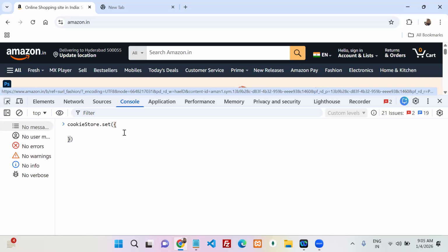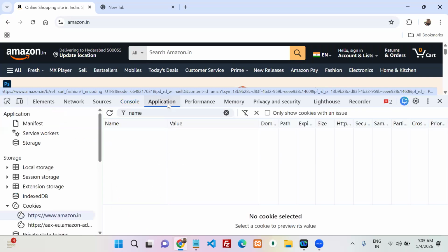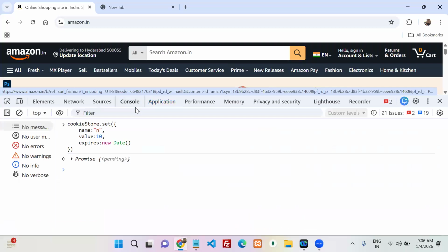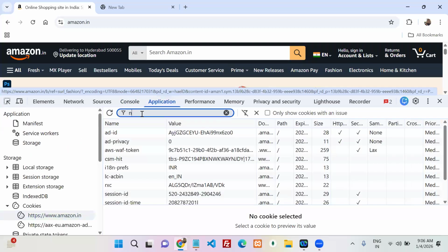Here, see, cookie init is also there. If you want to give an expiry time, you can give one object. Here my name is n, my value is 10, and expires is new date, something like this you can mention. Now go to the application, is it inserted or not? Where is my n?